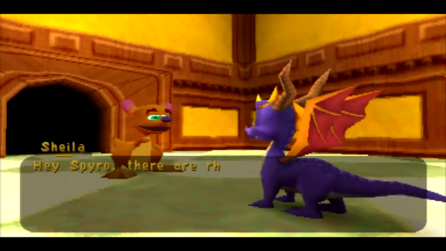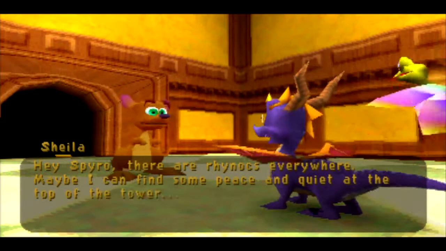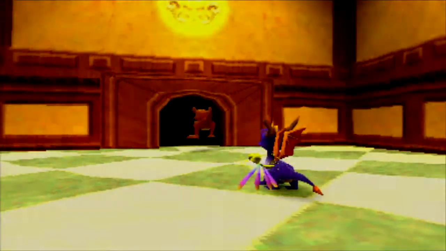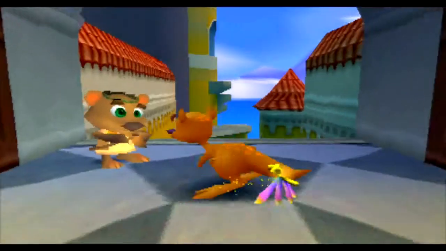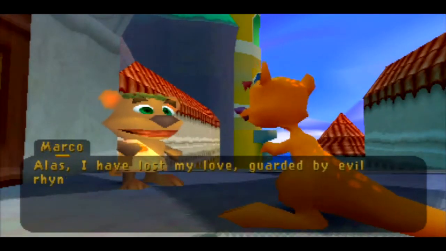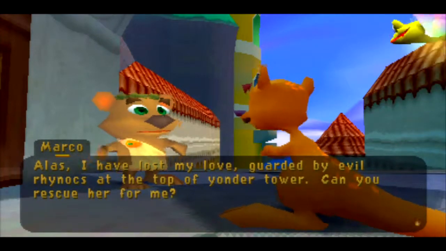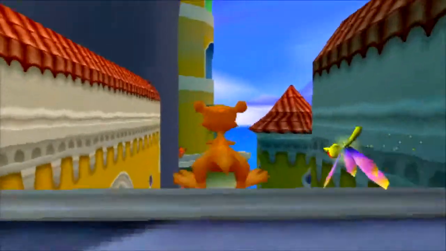Hey, Spyro, there are Rhinox everywhere. Maybe I can find some peace and quiet at the top of the tower. Alas, I have lost my love, guarded by evil Rhinox at the top of yonder tower. Can you rescue her for me? Sure, but I don't want to.